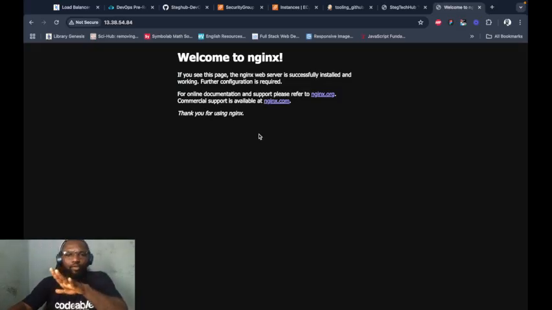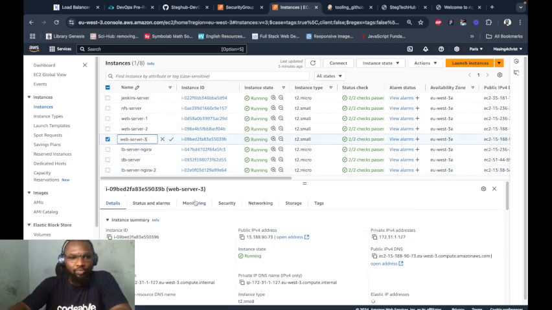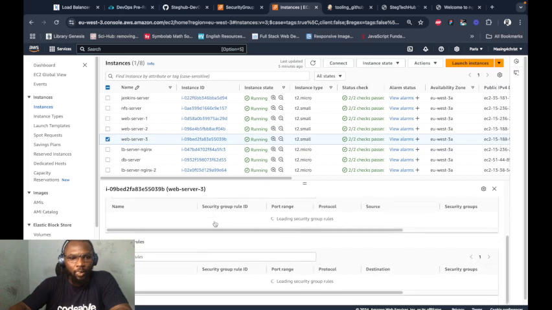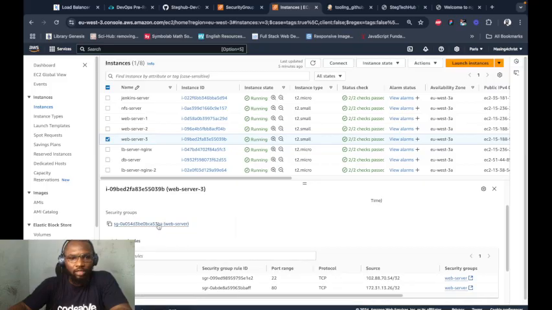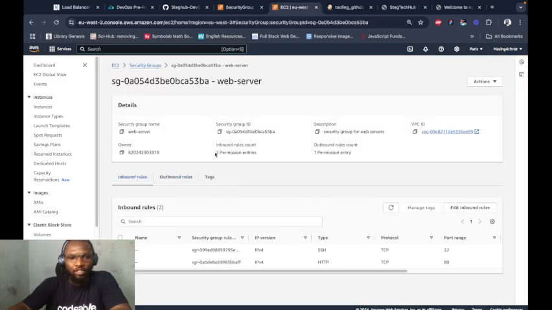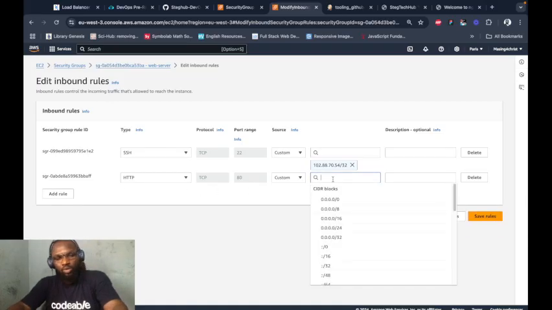Now, based on what we have configured, at this point, I can swap. So what I need to do is copy the privates. I cannot swap the underlying load balancer that these three web servers are responding to. So what I needed to do is go to their security group, then edit this. Since the three servers are using the same security group, whatever adjustment I make here will affect the three servers.